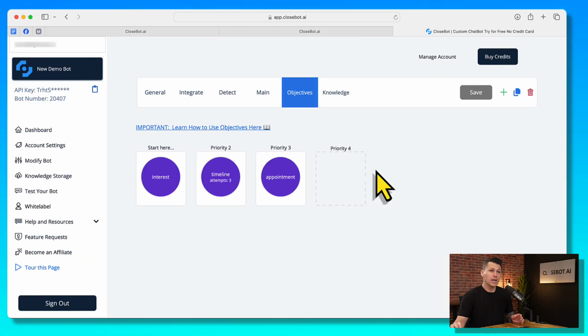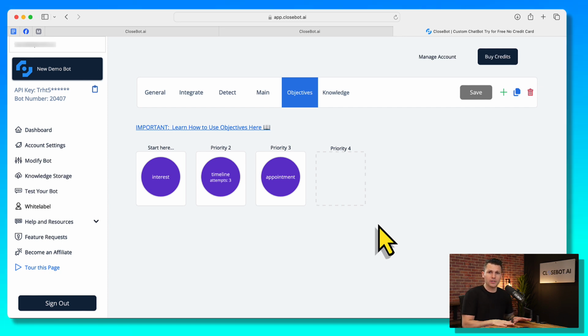Now, forewarning, we will add them in there automatically as soon as you add them to your objectives here and you actually run a test with the bot. And that is all dependent on GoHighLevel. Sometimes it takes a little longer than other times for it to pre-populate in there, but rest assured those will be in there and they will automatically add themselves.